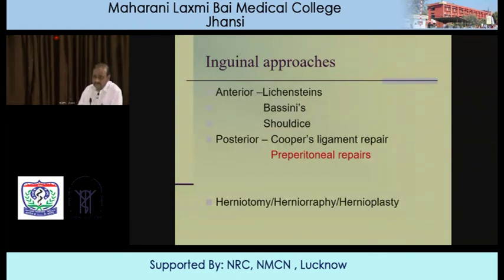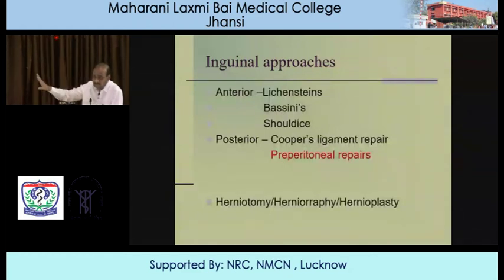Do you ever use this term? That means, in principle, we are using a wrong surgical term to define what we routinely do in a hernia repair. It should not be a herniotomy, it should be a herniectomy. But as of now, things have changed. Now we are doing a true herniotomy. Do we ever cut the sac? Is it recommended? No, it's not recommended, except in a few specific instances. What is recommended now? Dissect the sac and push it back into the preperitoneal space. If at all you want to, you can open the sac. So now we can agree with the term herniotomy. Before, we never agreed with it; it should have been known as herniectomy.